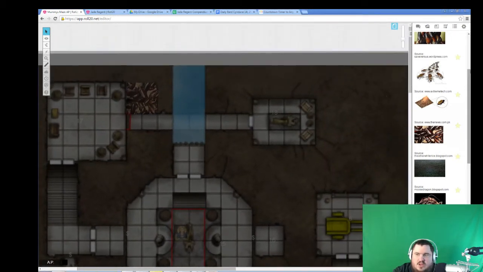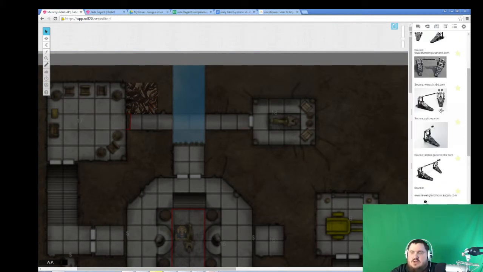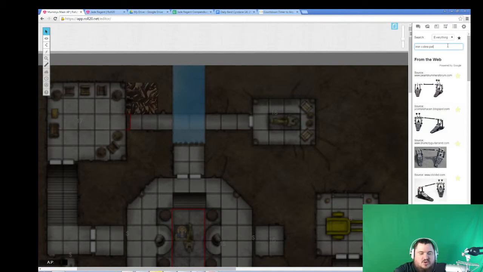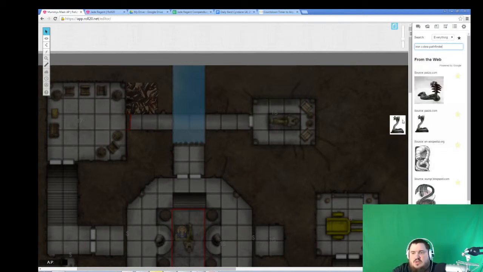And we've got the Iron Cobra. Kind of a classic Pathfinder enemy, really. Nope, those aren't Iron Cobras. That's not an Iron Cobra either. So I'm going to type Iron Cobra Pathfinder. And there we go. An Ironish Cobra. You know what? I like this one better. Okay, that is the first area.